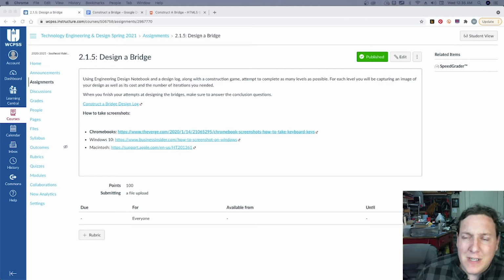Now the simulation that we're using for this project is pretty much a virtual game, but the physics are true. It's in line with what we believe with engineering and the design process, and as long as we keep track of our documentation, that's more than sufficient for what we need to do for this project.